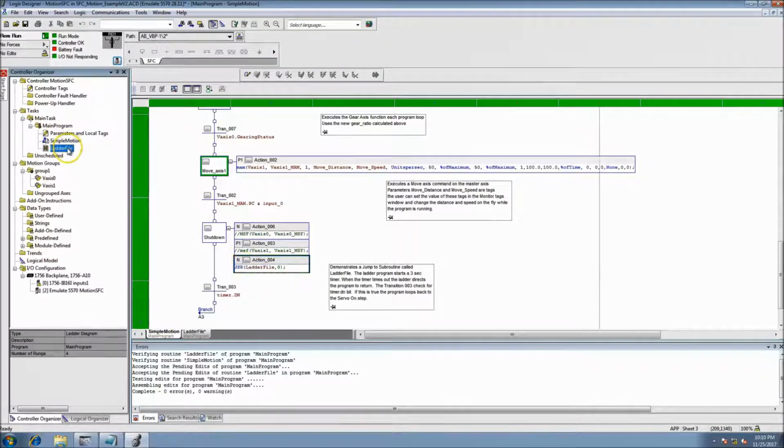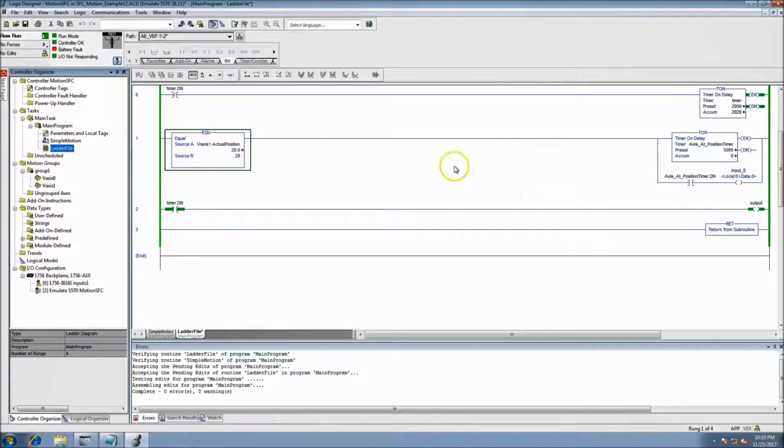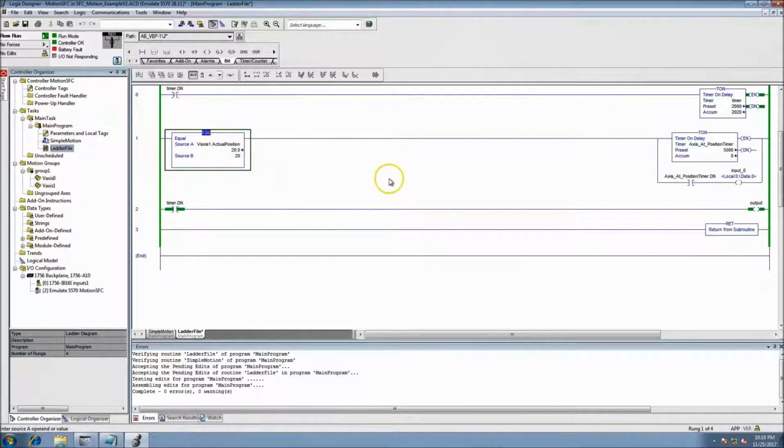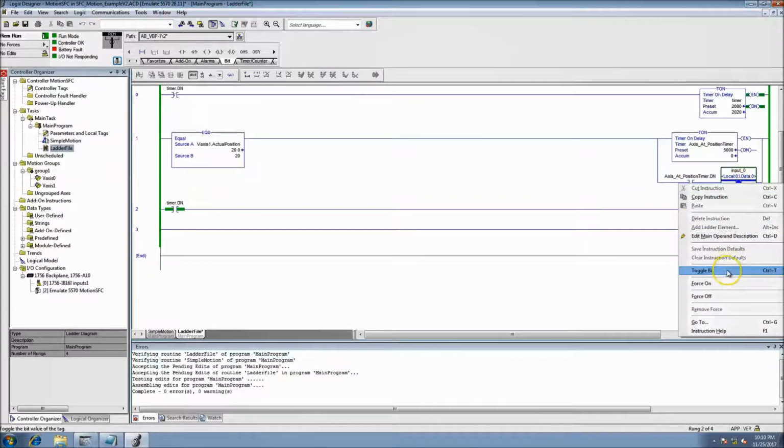Isn't it something? Okay, so we have to do a jump subroutine right in here. Yeah, because this is not scanning. Let's just toggle this for the time being.